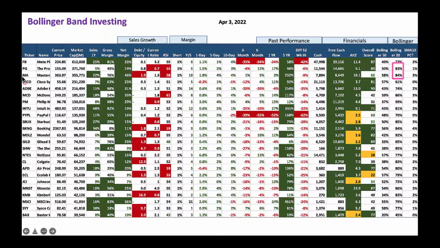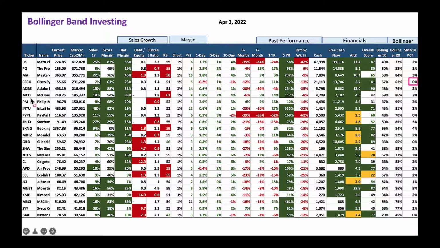One of my favorites, which is Cisco here. You could buy Cisco at these levels here. It's still got more room to run. It's still below its 50 period upper band in the Bollinger Band. It's got more room to run even in the 20 period Bollinger Band. And look, it's just at the 10-day moving average. It's got more room to run here. It might go higher than the 10-day moving average as we speak.